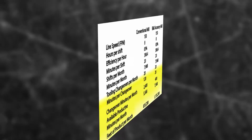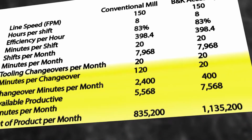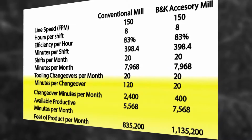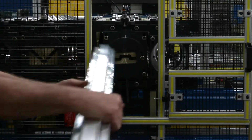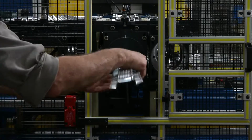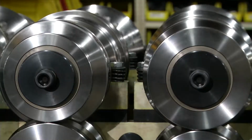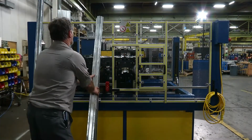In an effort to illustrate the profit opportunity available to you by choosing the B&K Accessory System, we have generated the following analysis. This information provides a conservative comparison between a conventional roll forming system and the B&K Accessory System in terms of production, profit, opportunity per month. This comparison is based on system changeover time from one product to another. Thanks to the pre-cut method of processing, the scrap when switching between products is negligible. With the changeover and setup scrap consideration, Accessory System users can produce smaller orders more frequently to virtually eliminate the need for holding finished inventory.